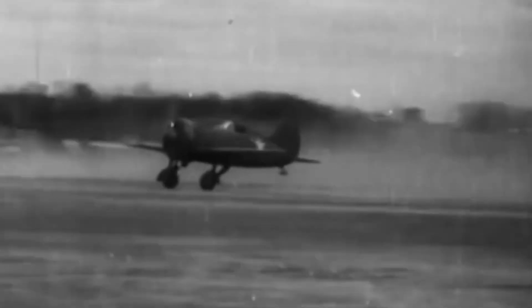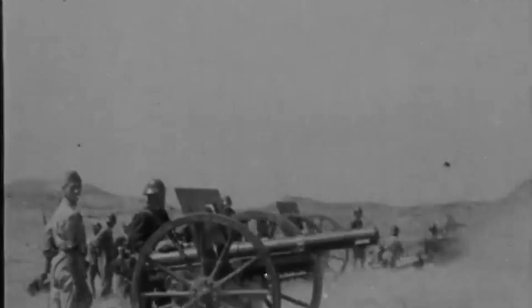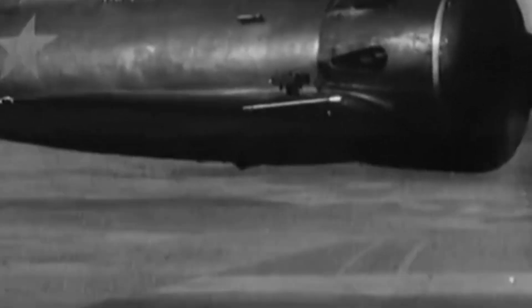The Little Donkey first saw combat in the Spanish Civil War. In truth, had it not been for the outbreak of the war in 1936, the overlooked fighter might have faded into obscurity. Even though it is not among the best remembered aircraft of the decade, the rugged machine was highly qualified for combat at the time.